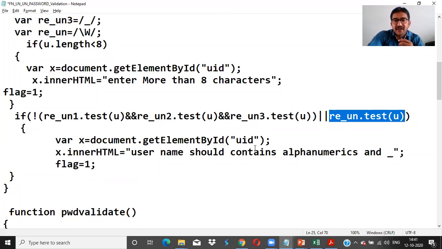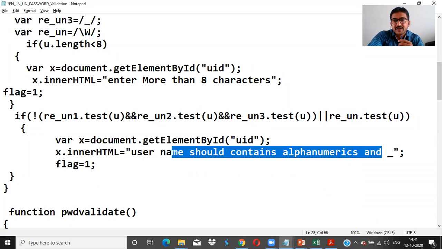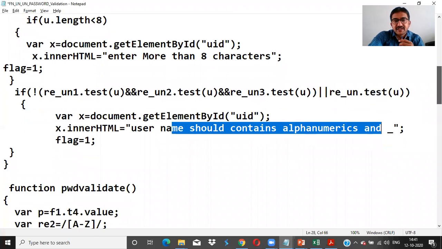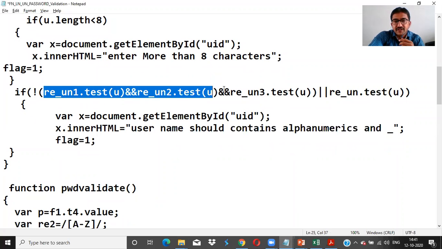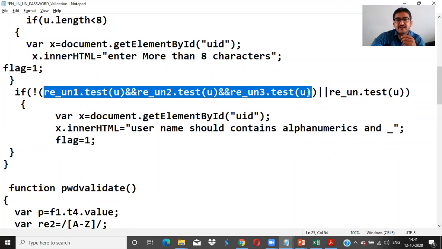Now if anything is a mismatch here, then automatically the message is displayed like this. Okay, so writing the condition is not that easy. So we are checking all the possibilities. A user ID should consist of digits, alphabets, and the underscore.